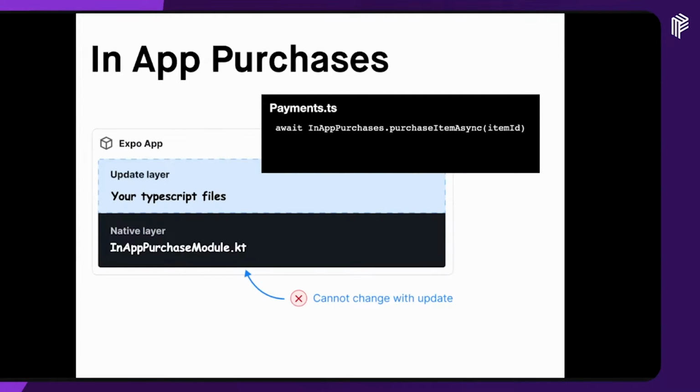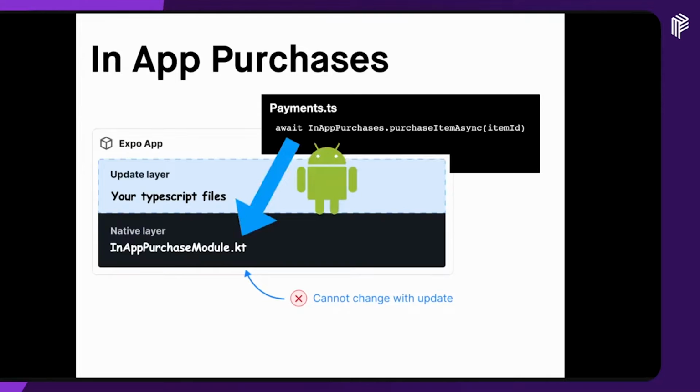So in your application code, when you want people to pay for Wordle, you're probably going to have some code that calls into purchase item async from the module. And when that code is run, say if your end user is running on an Android device, it's going to run the logic in the Kotlin modules, and it'll call into something like Google Pay. And similarly, on an iOS machine, when somebody calls purchase item async, it'll call into the Swift modules and call into stuff like Apple Pay.